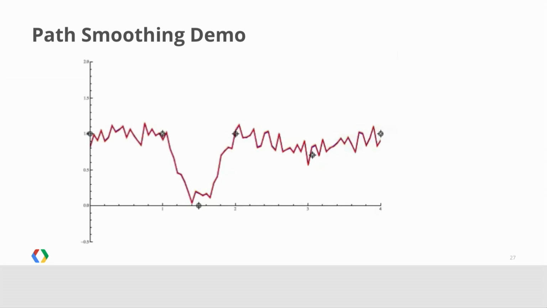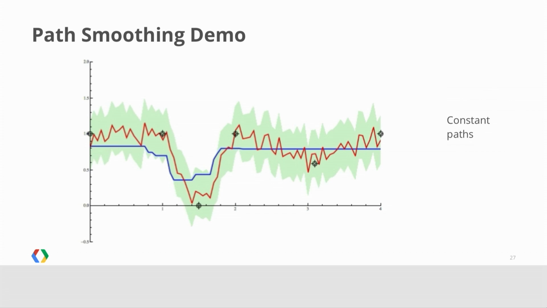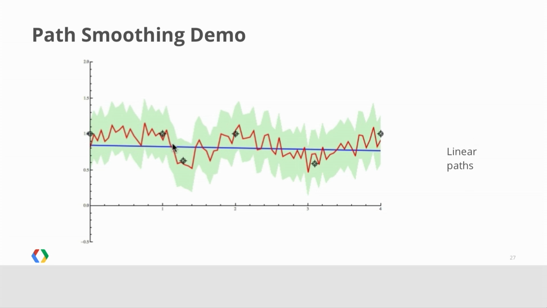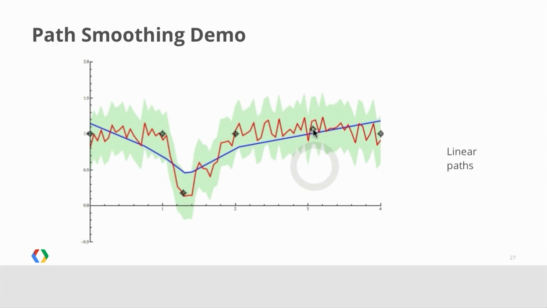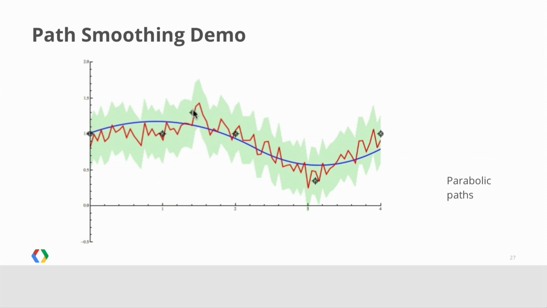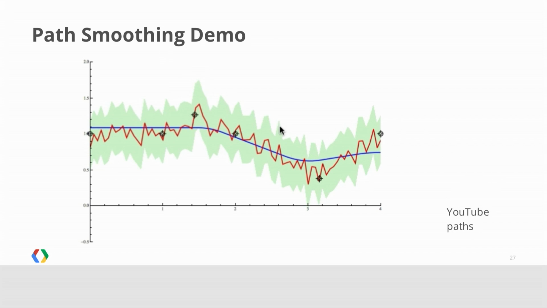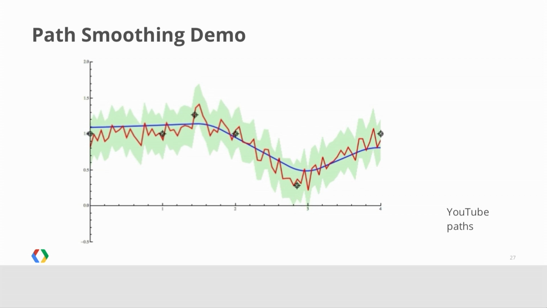So here we see our original shaky path in red, and now I will start increasing the bounds over time, and you will see how much more stable the blue path will become. What's nice about our solution is it's robust to perturbations. If I move it around, as long as I'm staying within the envelope, the path doesn't change. I can use only constant paths to approximate the stable path, or I can use linear paths, in which case now I have these junctions here. I can also use just parabolic paths, which are very smooth, but non-zero throughout, or I can use a specific weighting that we employ in YouTube, which finds a nice sweet spot between these three types of paths, and is shown here.